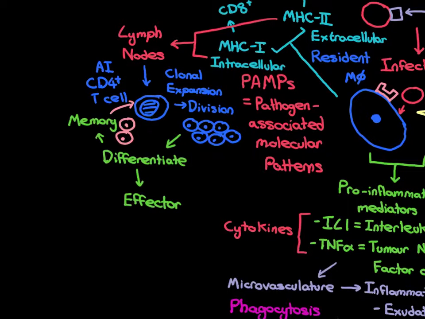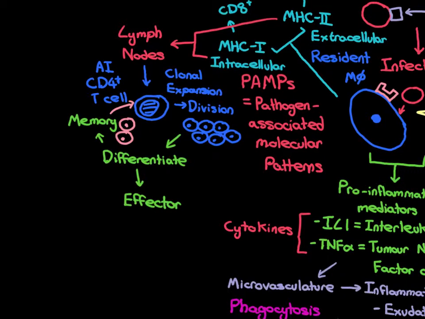So this is the way that you maintain the ability to initiate this same adaptive immune response in the future, by creating memory CD4 positive T cells that will replace the naive CD4 positive T cell that you started off with. So the production of those memory CD4 positive T cells is very important for the function of the immune system.